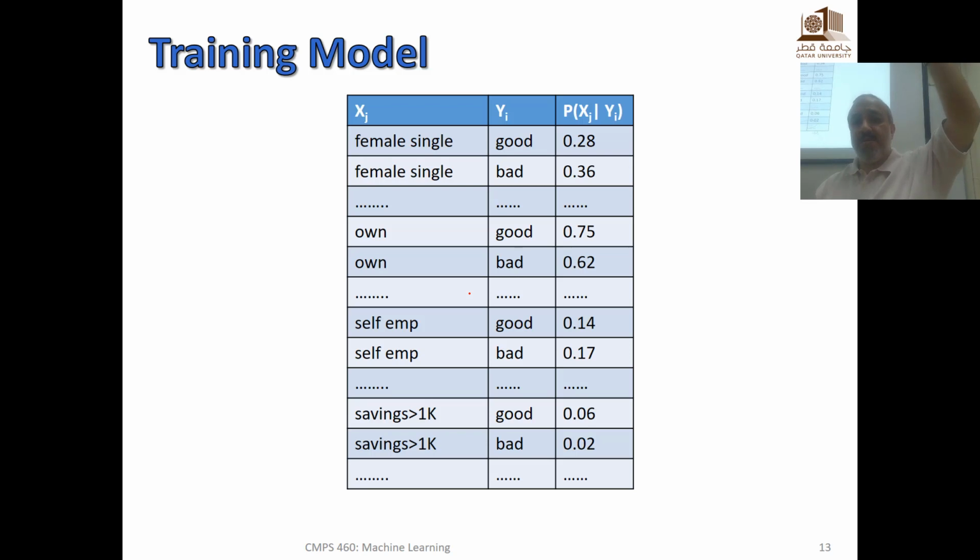Okay, very big table. Of course, this is the value of the feature, the class, and the conditional probability. Okay, this is in addition to what? What else do you need to compute also? Yes, probability of the different class labels. So probability of y_k in general, if we have k classes. Okay, that's the trained model.